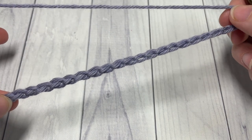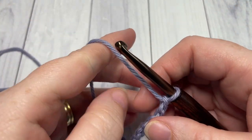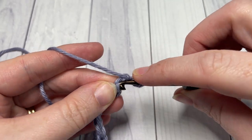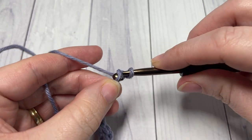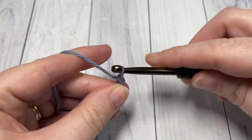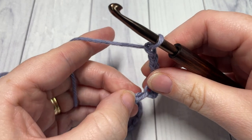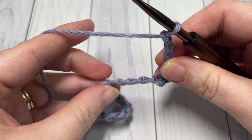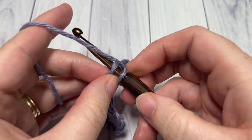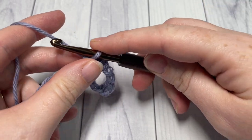So once you have worked your foundation chain with a multiple of 4 plus 2 stitches, you're going to begin by working a single crochet into that second chain from your hook. You're then going to chain 4, skip the next 3 stitches, and single crochet into the next stitch. You're now going to repeat that all the way across.